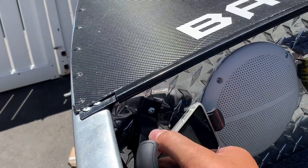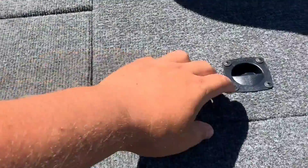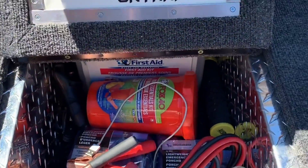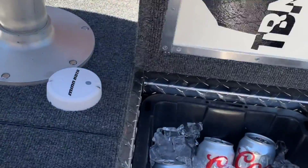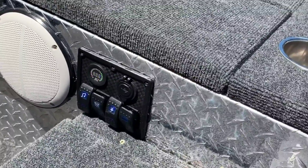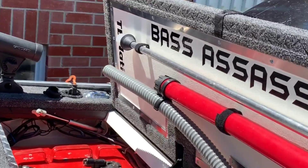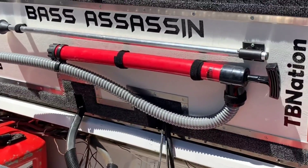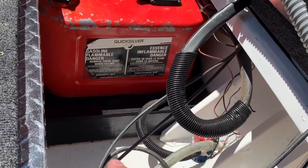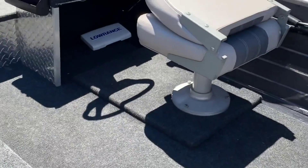That handles extremely rough waves. The other hatch — same thing. A smaller compartment here. Cooler — I made a pretty big cooler, sealed up pretty good. A couple lights give power to the front. The back — I ended up putting my light in case I need to work on something. There's foam — it's for the gas tanks. And that's about it.